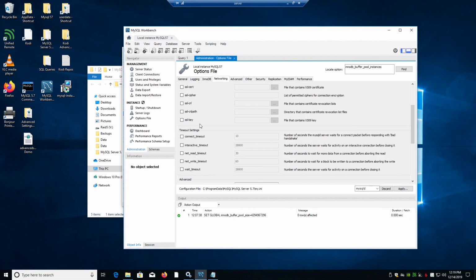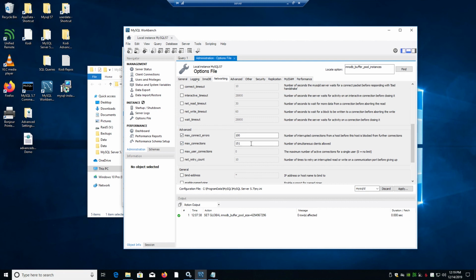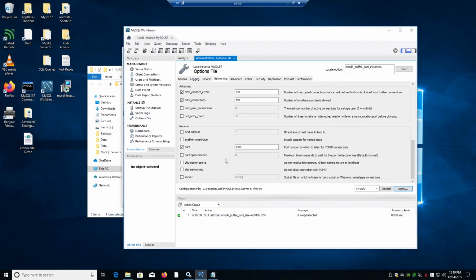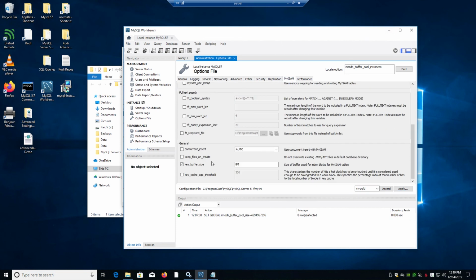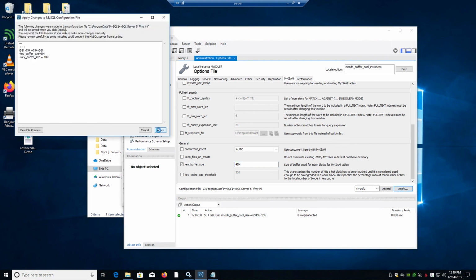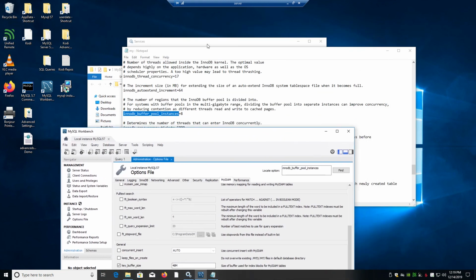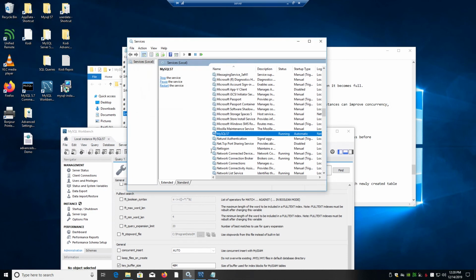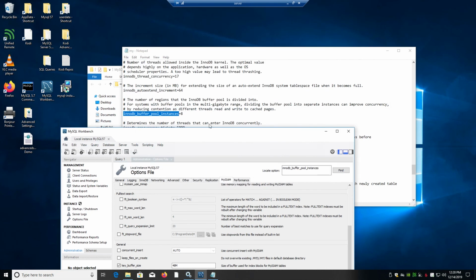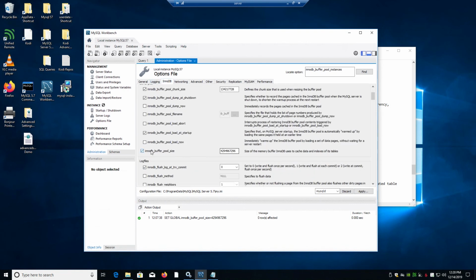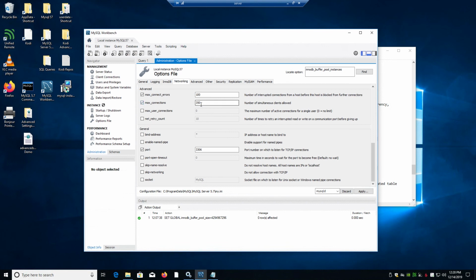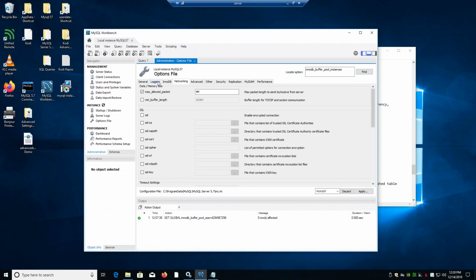Next, networking. Depending on the network you have, if you have a good network, you can change this. I'm going to do 350. And then this MyISAM, which I don't even know if it uses, but on this, change to 48. And we're going to restart this. And it's running, so it's working. Alright, so the main ones that matter, though, again, are the buffer pool size here, and then the log file size, and then the max connections. I think those will speed it up quite a bit.